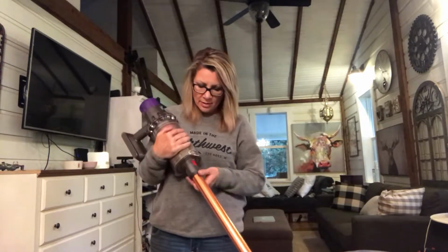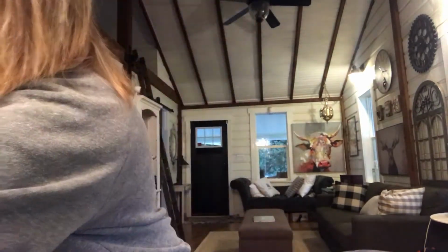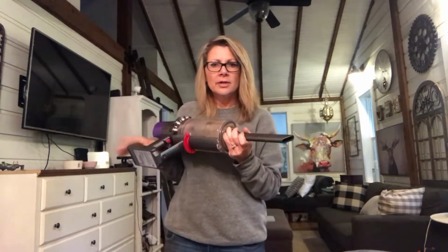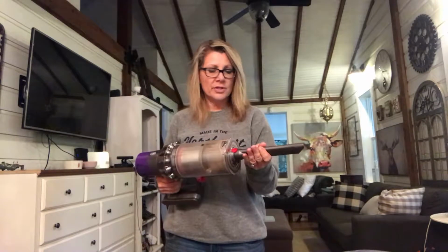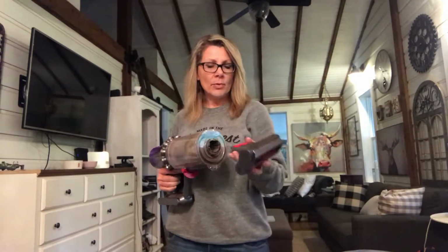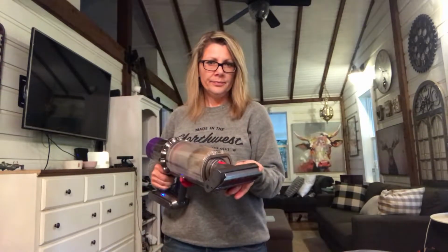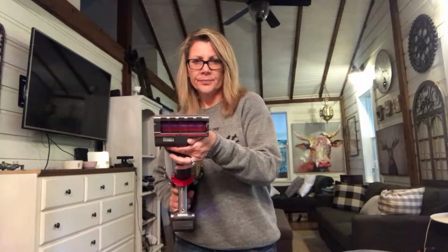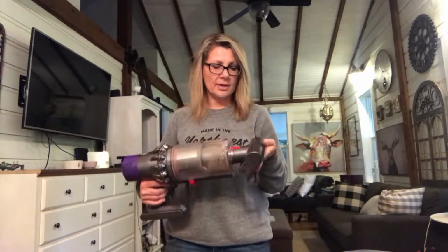Turning the Dyson V10 into a handheld vacuum is also extremely easy. All you have to do is pull the stick off, put the stick down, and add any number of attachments. So if you would like to use the crevice tool, you just pop it on, and you can clean the cracks of your couch or your staircase or anything. As is the mini motorized attachment, it just clicks on. And you can see underneath. It works as a mini power head and it completely cleans out your car. I've used it several times and it's amazing.